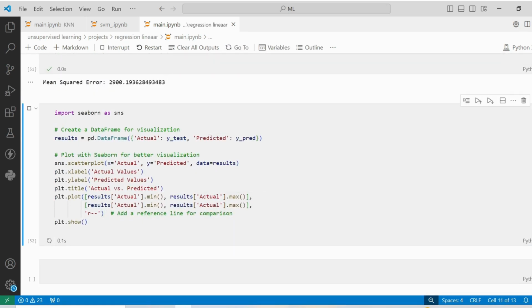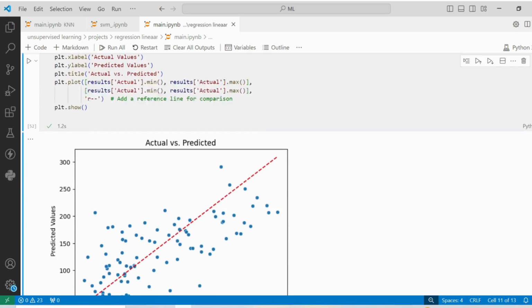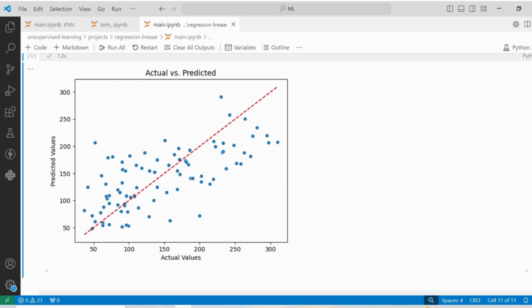As you can see, there's some difference compared to the previous model that used only one feature. However, while the performance has improved, it's still not perfect. To further enhance the model's accuracy, we might need to consider additional steps like data preprocessing or using more complex models, which we'll cover in future lessons.